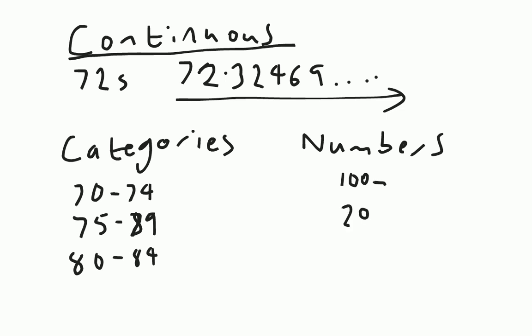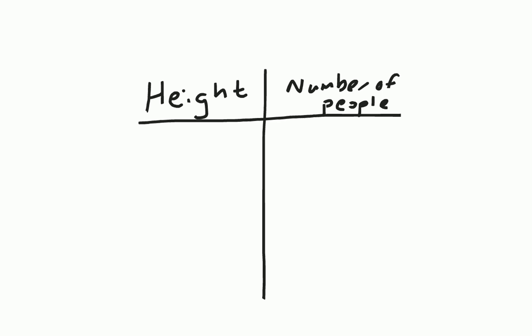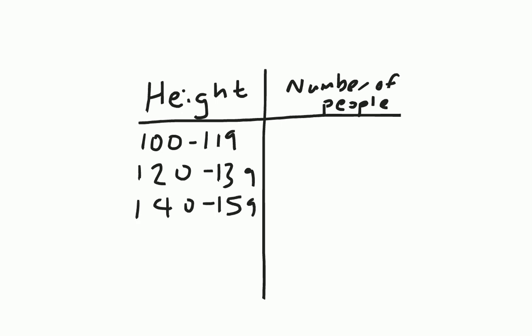So let's take a look at some of these values now. The first one's here. We're going to have a look at some categories. So for example, in a normal year 7 class we might get some data like this. If we have 100 to 119, 120 to 139, 140 to 159, and 160 to 170. Okay, so then we'd measure the heights of people and see which categories they fit into. Now, you can either record this as numbers or a tally chart to make it quicker. I'm using numbers in this one.